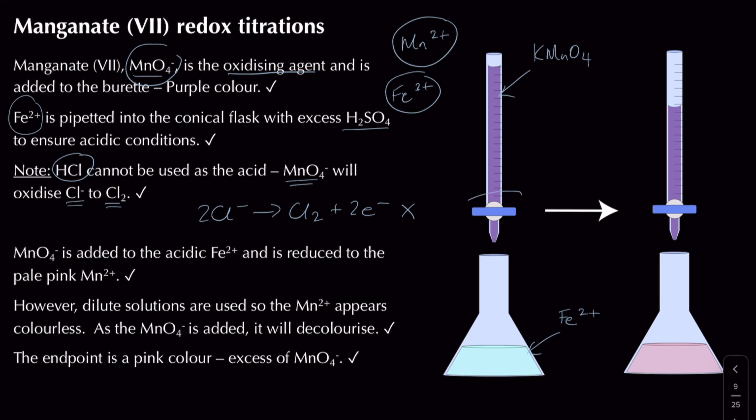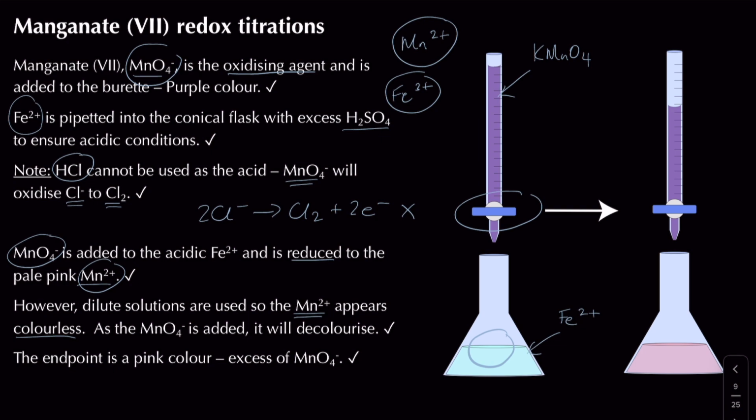Let's say I were to run my practical and release the tap. That solution of manganate, which is purple, is going to fall into our conical flask, and immediately it's going to decolorize. So what's going to happen in terms of a reaction? In terms of redox, manganate is going to be reduced to form manganese 2+. Just be aware, manganese 2+ has a pale pink color. Think manganese, think Japanese cherry blossom trees are going to be pink, aren't they? Because we're dealing with dilute solutions, this manganese 2+ might not actually be visible. It might appear to be colorless.